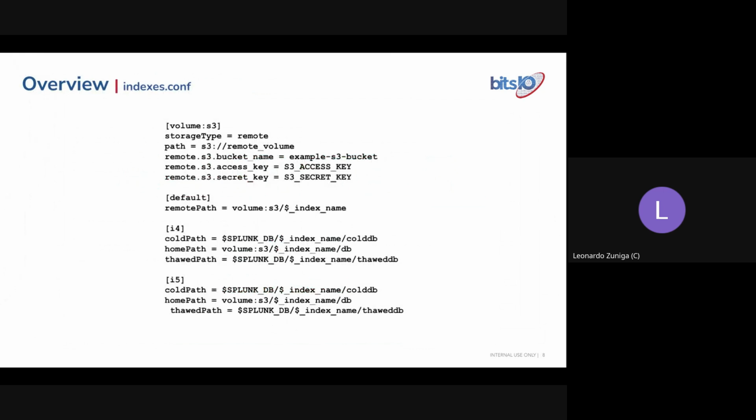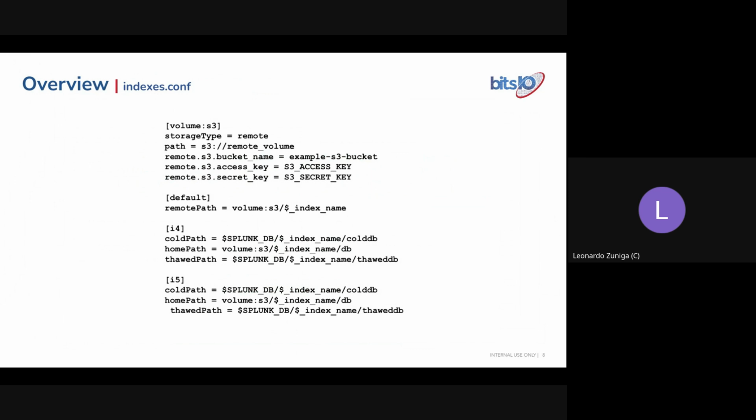As we saw here in the indexes.conf, we will have the remote storage configuration, right? And if we want to apply the remote storage for all buckets, we can go with the default stanza.